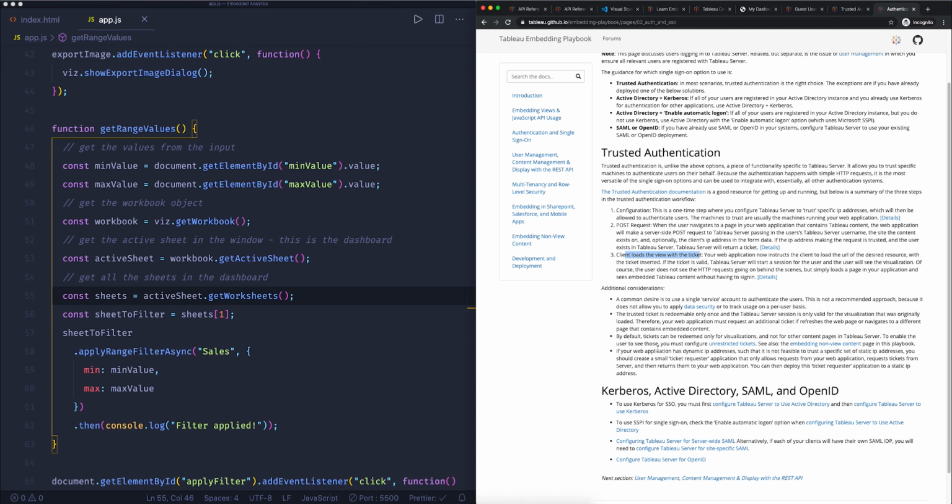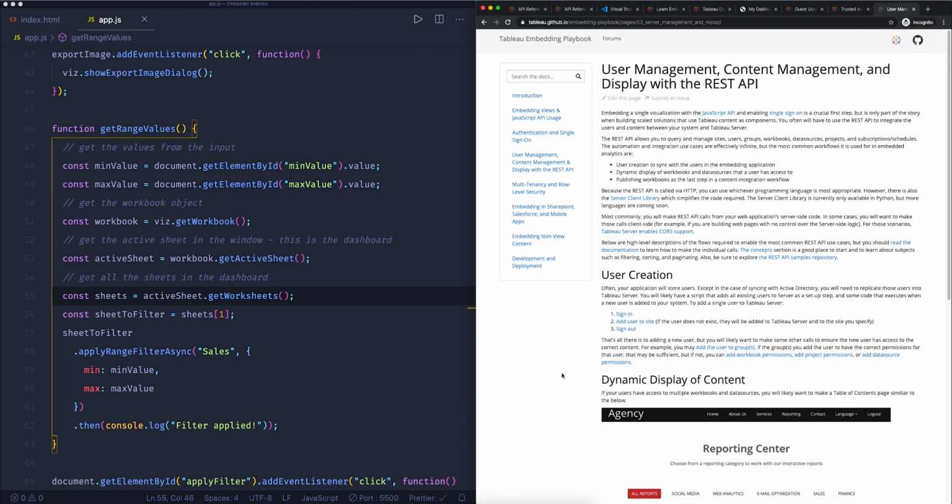Okay. One of the other things to mention around embedding and Tableau is user filtering. So in Tableau, you can set up user filters. And those user filters also propagate down to the dashboard that you're embedding. So if you set up a user filter in Tableau dashboards, those people that log in to the server then see the content that's only relevant for them.